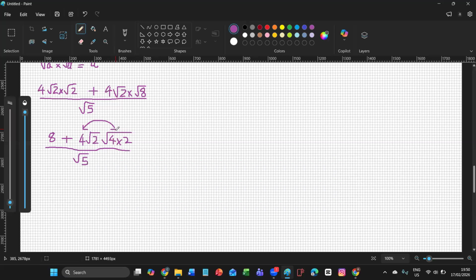Okay, so let me put a small box around it to show that that's the one I'm talking about. So, of course, that will now be 8 plus, so square root of 4 is 2. 2 times 4, 8. So that's going to be 8. Now, surd 2, right? We now have a friend which is under a surd, isn't it? So surd 2 times surd 2 again will be what? 2.